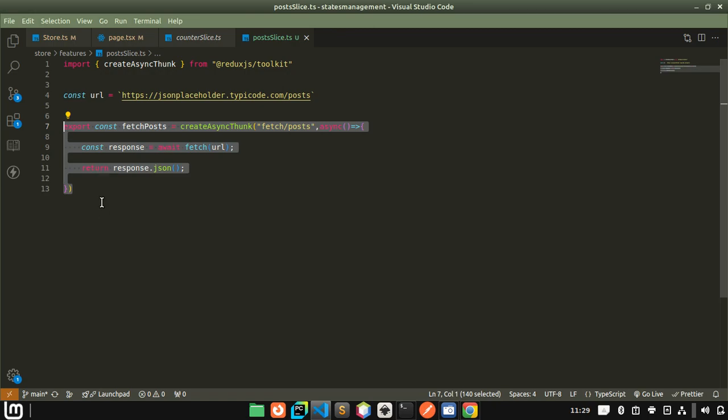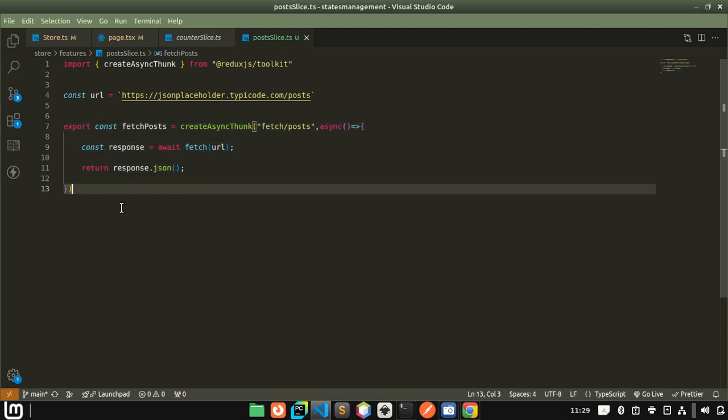Then you can be manipulating the post using an ID. But the goal of this tutorial today is to learn how to work with APIs and Redux Toolkit. So I would choose that we directly fetch the post uniquely from the internet using its unique ID.